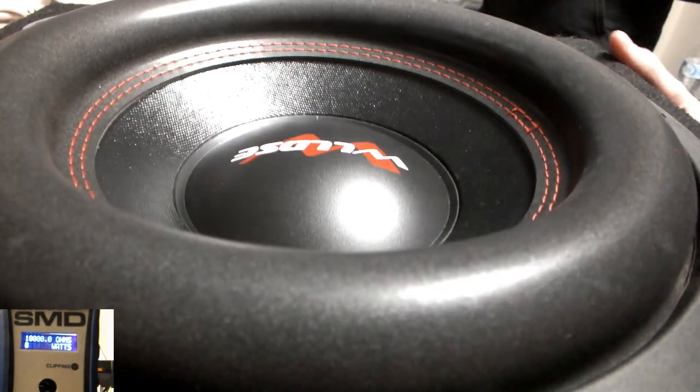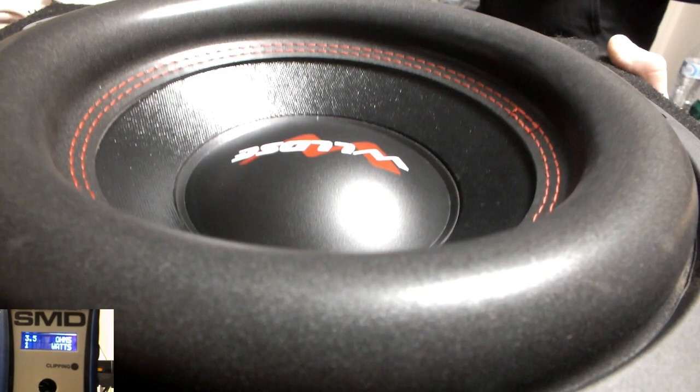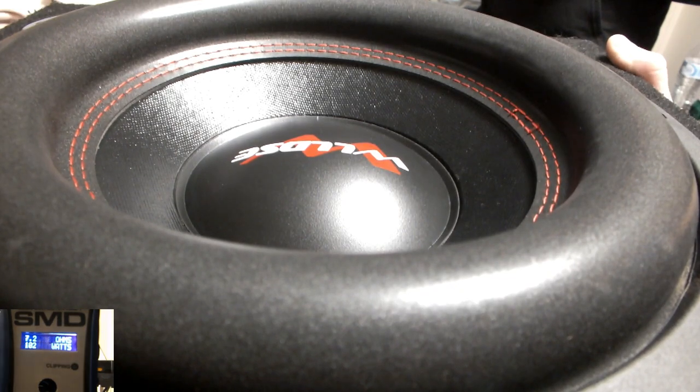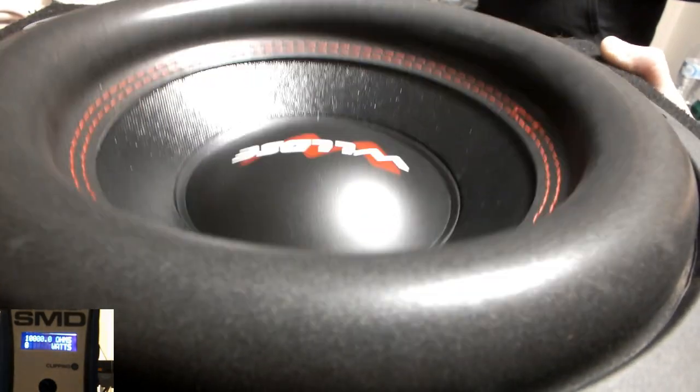So we got 500 right there. We're gonna jump it up another one. There she is. This should hit it. See what we get. 500, 600. And we're still sitting around 5-6 ohms. 400. 200. I think we might have to jump up another one. 1701 we just got there. Oh, wow.